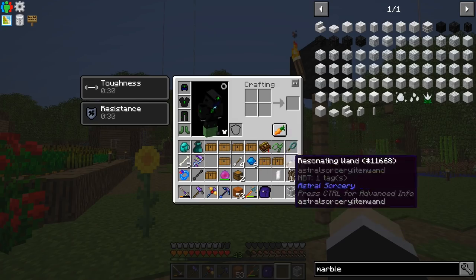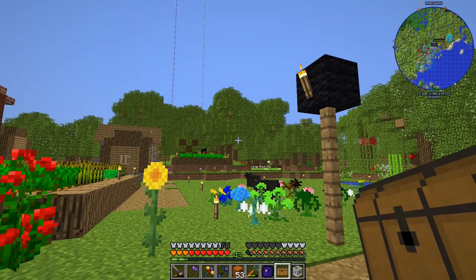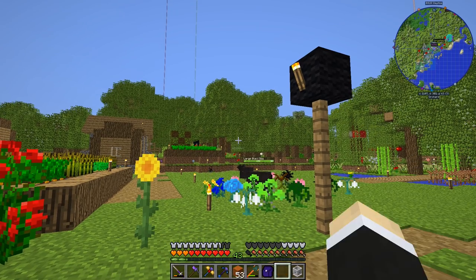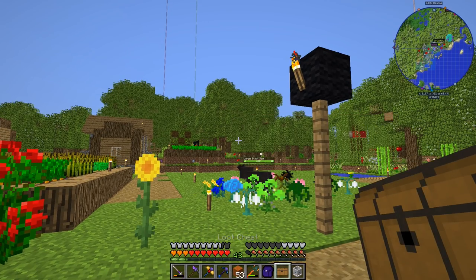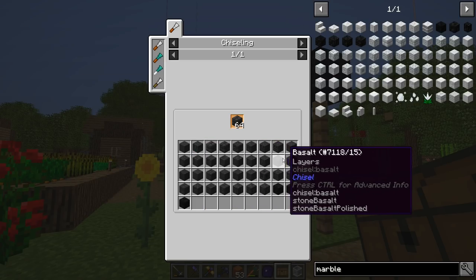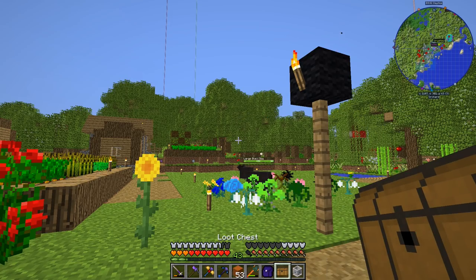Ender Offset Wand. Really? It's like basic things. Fire Mill, that's actually not bad. Shrimp Pork. That's bad. Oh, wait. That's Weathered Brick. Oh, no, it's just normal basalt. Not bad.